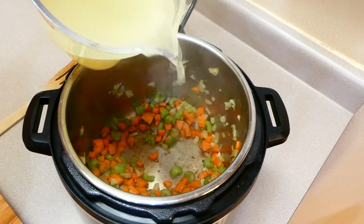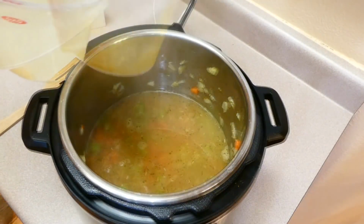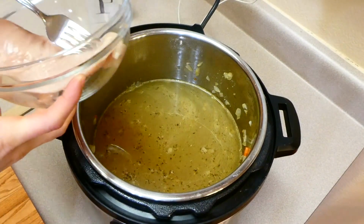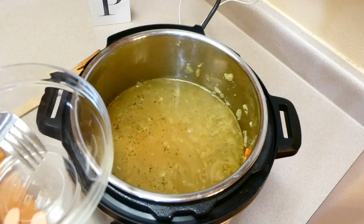This truly is such a simple chicken noodle soup recipe. I'm just adding 4 cups of chicken broth now, and then 4 cups of some water. That is my liquid for the broth. And now I'm adding 1 chicken breast per usual. Add more or less chicken depending on your preference.